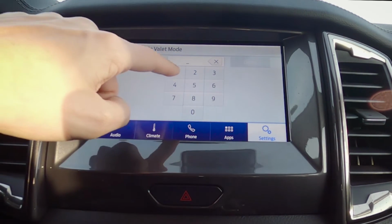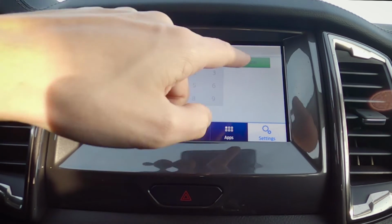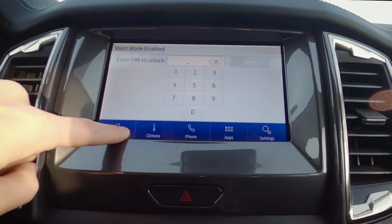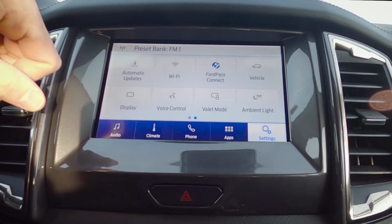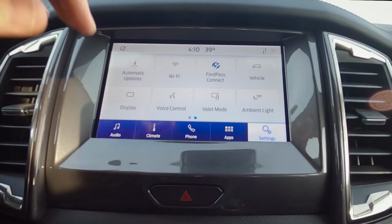From there, we've got our valet mode. Valet mode, when we enter a 4-digit number, like 1111, don't use 1111, use something difficult, but look at this. It's locked the screen out now, so I can't do anything on the screen until I enter that 4-digit number again and unlock it. It'd be kind of funny if I locked myself out of this thing. I've never done that before, but if I did, oh.